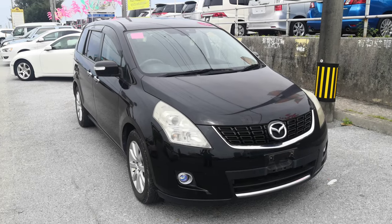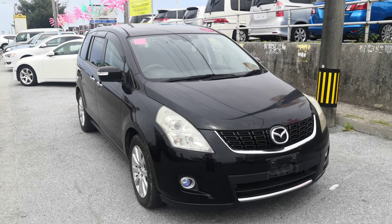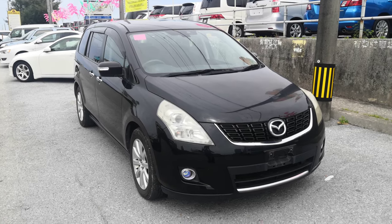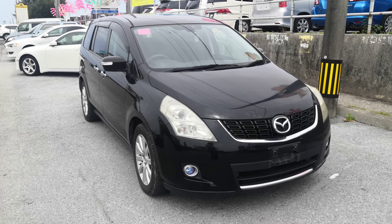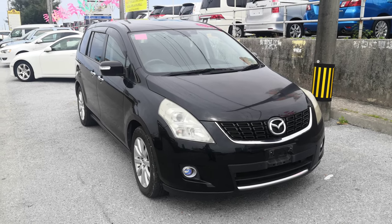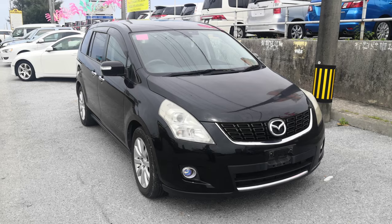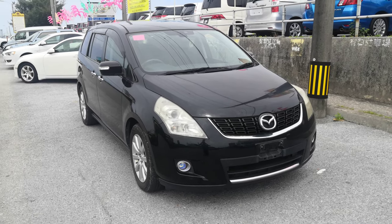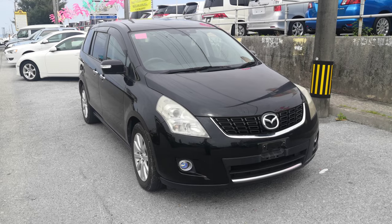So there you have it — 2007 Mazda MPV. 92,000 kilometers on it, which is about 57,000 miles. Military price goes down to $5,000 flat. With additional military discount, we'll get it down to $4,800. That $4,800 is going to include a two-year JCI, the one-year bumper-to-bumper warranty, new 2022 road tax, and a 10% sales tax is already included. The only thing on top is going to be the American insurance requirement — whether you go liability or full coverage, which is totally up to you — and we can assist you with that here.